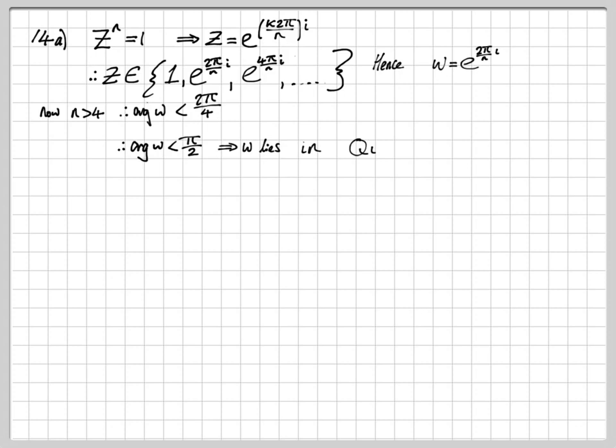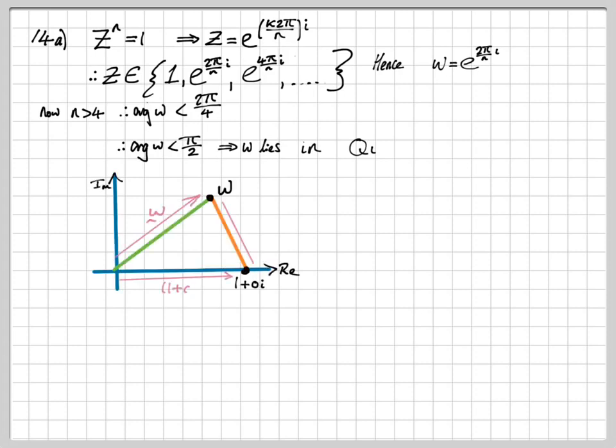Okay, we've now got to show various results involving moduli and arguments of things like W minus 1 and a bit later W plus 1. And really the best way to deal with this problem is by using and thinking of the complex numbers as vectors. So I'm going to start off with a fairly detailed diagram. Now you might want to pause here and have a good look at the diagram to make sure you're happy with everything that I've written here.